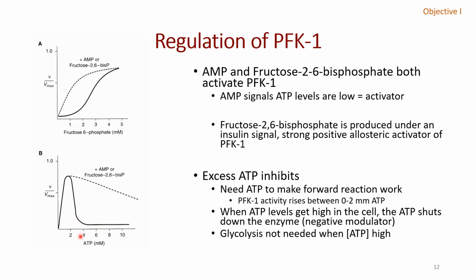Now, when muscle cells are at rest, they typically have 4 to 5 millimolar of ATP in the muscle cell, which is considered a pretty full amount of ATP. And under those conditions, this PFK1 enzyme is almost completely shut down. But if the muscle starts to move and you start to get activity, then very quickly AMP levels start to rise and you're going to get a shift to the left, as you expect with the AMP. And you see that in the presence of AMP, you can completely override that ATP inhibitory effect. That's what that line is showing you there. So even if the muscle cell has a lot of ATP, if AMP starts showing up, it's going to have a stronger influence and get this enzyme moving. And again, we'll talk about fructose 2,6-bisphosphate a little bit later.